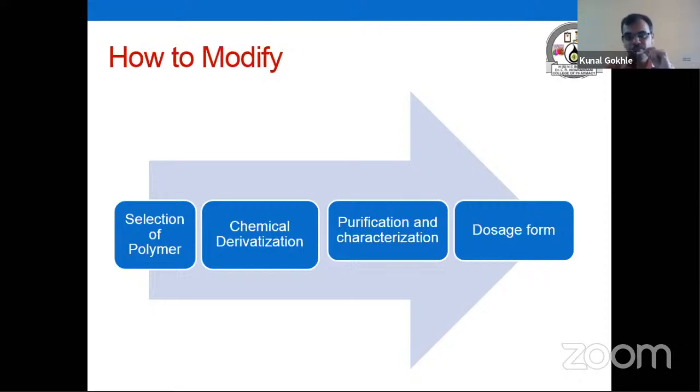Next, once you have a purified polymer, after these instrumental characterizations like NMR, IR and mass, you have to check the pH stability and the thermal stability of the polymer. You have to make a polymeric solution and subject it to various pHs, some acidic, and also expose your polymeric solution to the alkaline medium. You have to find out whether your polymer stays separated, or forms a turbid solution at one particular pH. That is a signal for you at what pH you have to work and at what pH you should not work. So pH and thermal stability are very, very important aspects of the modified natural polymer after you get the polymer in your hand.